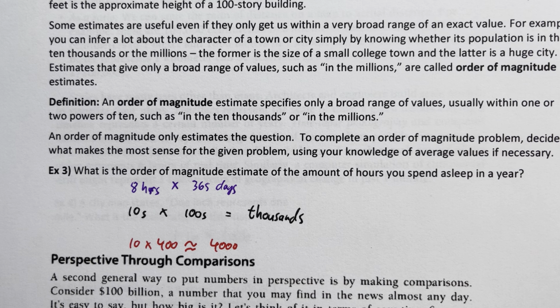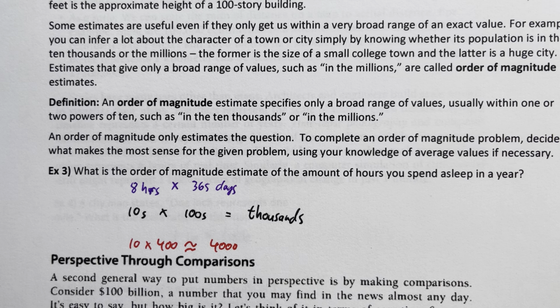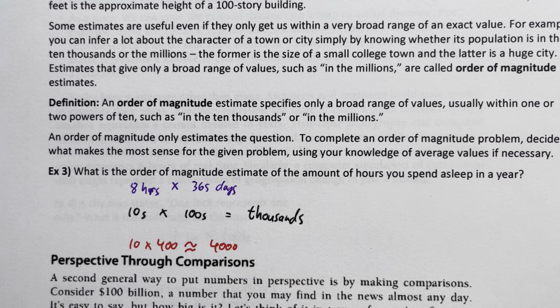Sometimes you can get kind of a broad range. If you're talking about a city, is the population in the hundreds, the thousands, or the millions? If we're talking about Greenville, we're talking tens of thousands to close to 100,000. Raleigh, Charlotte, you're measuring things in the millions. If you're talking about the population of the U.S., you're talking about hundreds of millions. So you can kind of get a reference, just by the magnitude of something, for what the answer is.